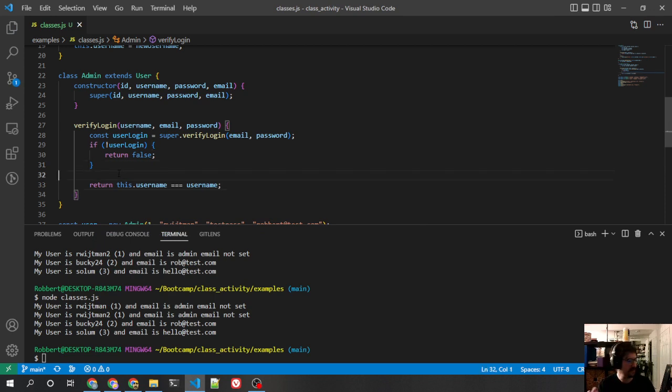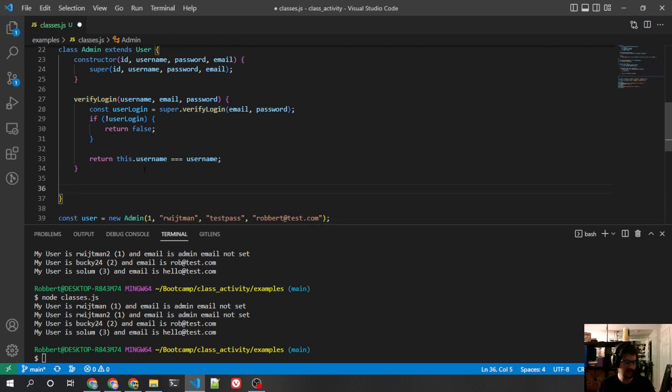Maybe not the best example of this, but you can see how we have a function here now that does what its parent does, but it also does something more. And that's not uncommon for this stuff. This is why you would use super. You would say, okay, let me do what my parent needs to do, but then I'm also going to do some additional stuff because I'm more complex. Admins are more complicated than users.